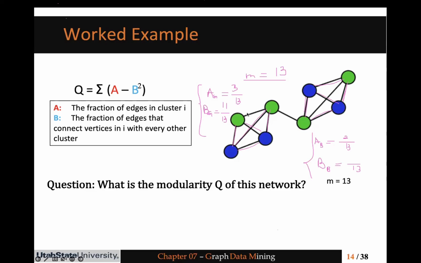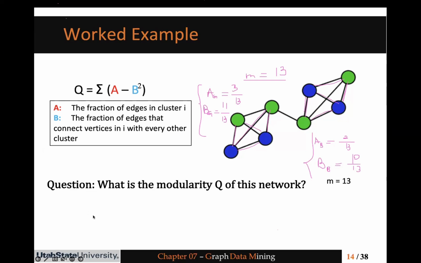And if you do the math, we are just missing the edges that are linking the greens together, right? Which is 1, 2, and 3. Everything else is computed and should have been in the count. So therefore, B sub B is equal to 10 over 13 in this case.